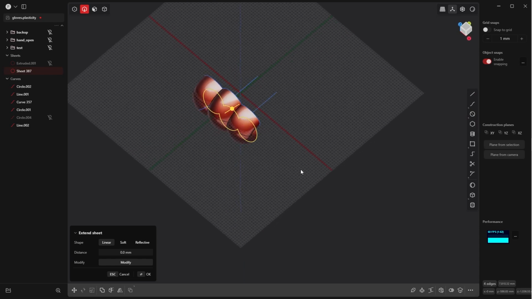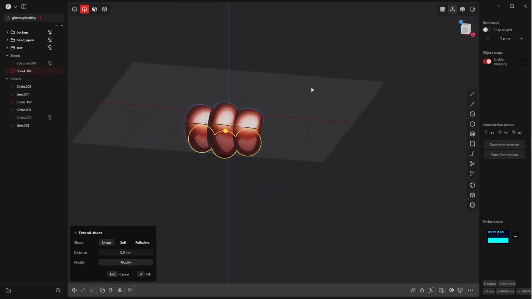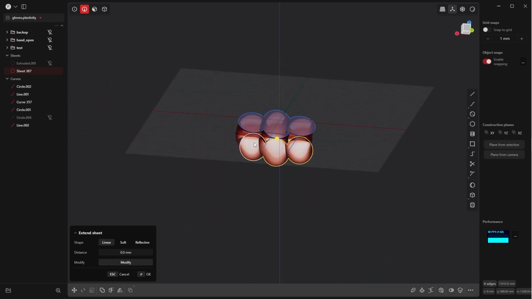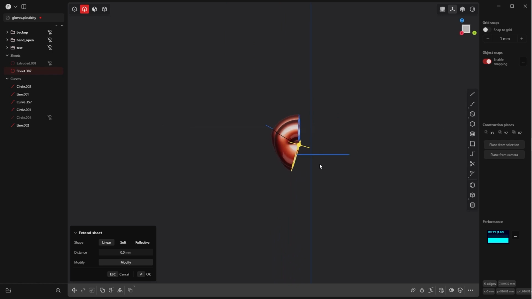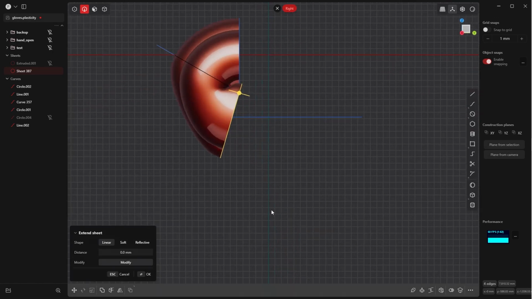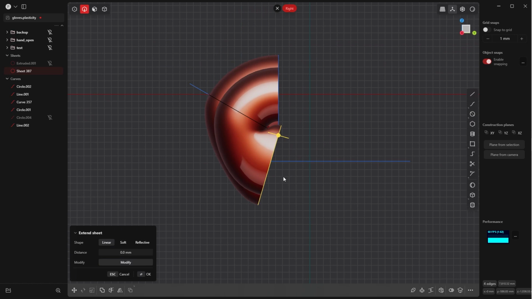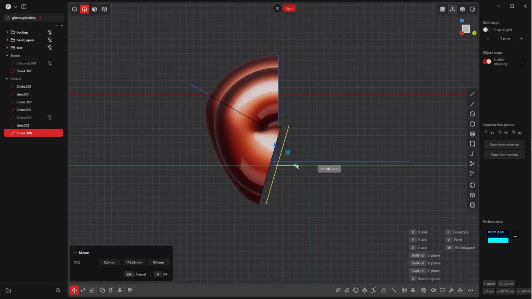It's always a good practice to check your model and work on your model from different perspectives. I mean, this one is, like I said, symmetrical. But anyhow, let's go this time with the right view. Shift D for duplicating it.